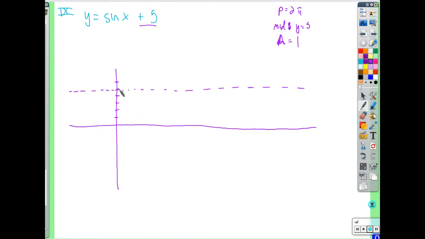So if I were to sketch out a full cycle, let's do 2 cycles. Then this full cycle right here, where it comes around and starts coming up again, just like it did at the beginning, that would happen at 2 pi, like it normally does. This would happen at 4 pi. Right in the middle there, that'd be 3 pi. In the middle for this one would be pi. Alright, just like normal, this just shifted up 5.